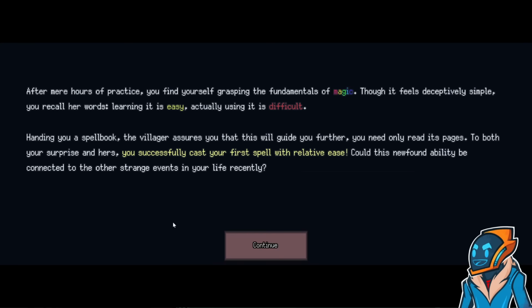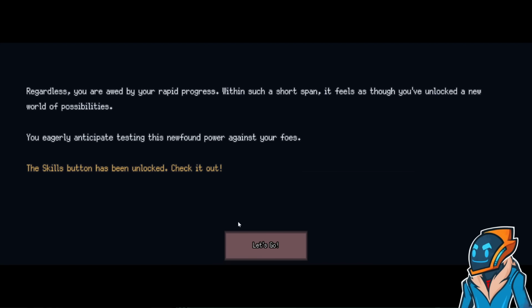After mere hours of practice, you find yourself grasping the fundamentals of magic. It feels deceptively simple. You recall her words, learning it is easy, actually using it is difficult. Handing you a spellbook, the villager assures you that this will guide you further. You only need to read its pages. To your surprise and hers, you successfully cast your first spell with relative ease. Could this newfound ability be connected to the other strange events in your life recently? Regardless, you are awed by your rapid progress. With such a short span, it feels as though you've unlocked a new world of possibilities. You eagerly anticipate testing this newfound power against your foes.